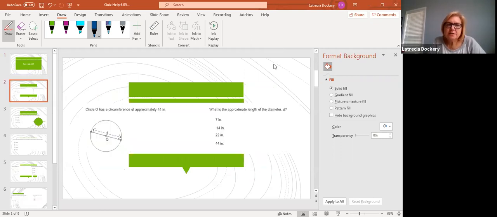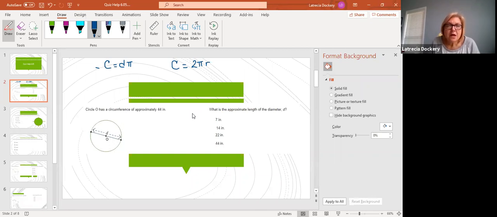6.05. All right, so we start off talking about the circumference of a circle. We know the circumference is the measurement around the circle, and we can achieve that two ways. We can use circumference equals diameter times pi, or pi diameter. We can also use circumference equals 2 pi radius. Okay, we know that 2 times the radius is equal to the diameter. So we're still using basically the same formula. It just depends on if the problem gives us the diameter or the radius.